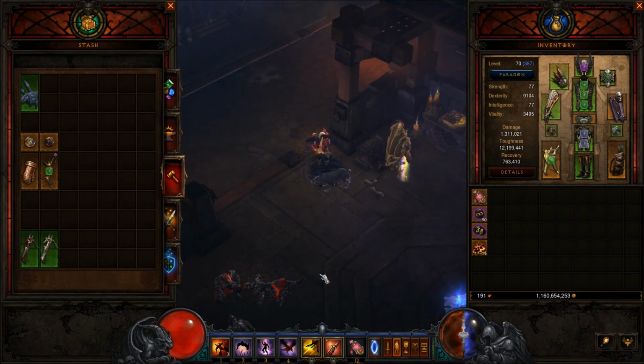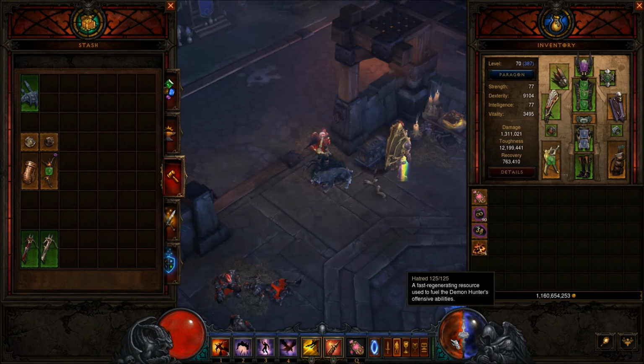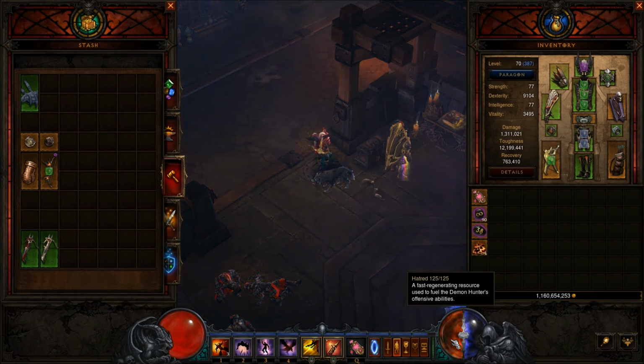And they all drop health globes, so you can vault in, grab all those, vault back out, and you're at full hatred again, which gives you a little more firepower to lay into the elite before he starts doing crazy stuff like Arcane and Thunderstorm. Thunderstorm is honestly like my kryptonite.